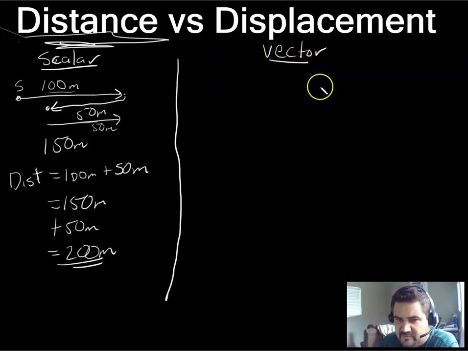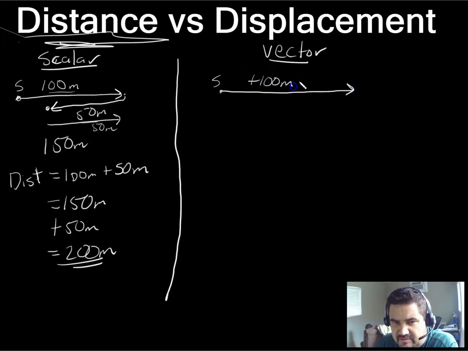So a vector keeps track of directions, like negatives and positives. For example, if I started here and I walked the 100 meters, I would call that positive 100 meters since it's to the right. You can make these up. You can say negative is to the right, but common sense says positive is to the right. As long as you keep track of which direction, it doesn't really matter. So you end up right here because that's your friend's house. You turn around and you walk negative 50 meters this way because that's going the other direction.